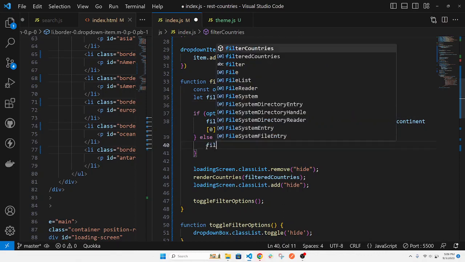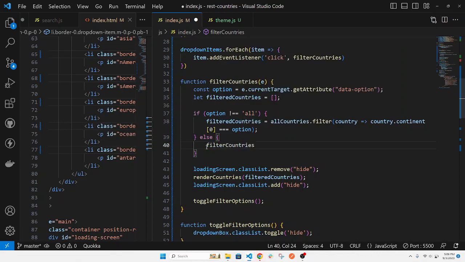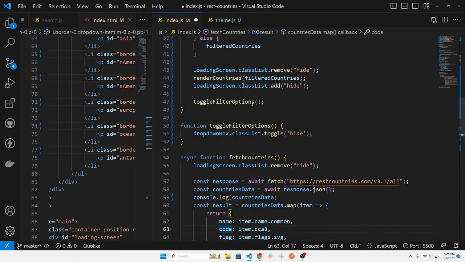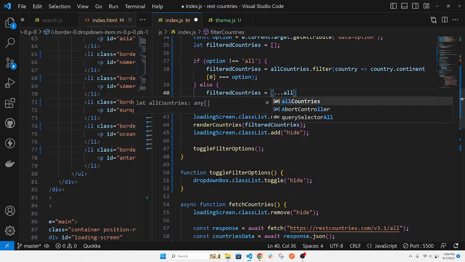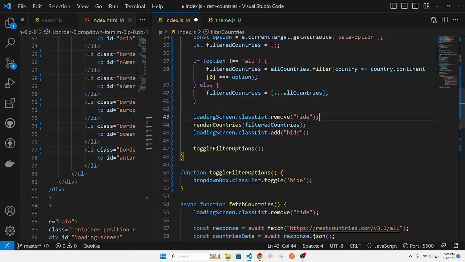But if it's all, filtered countries is equal to all countries. Okay, so nothing else changes. We are still rendering countries with filtered countries.